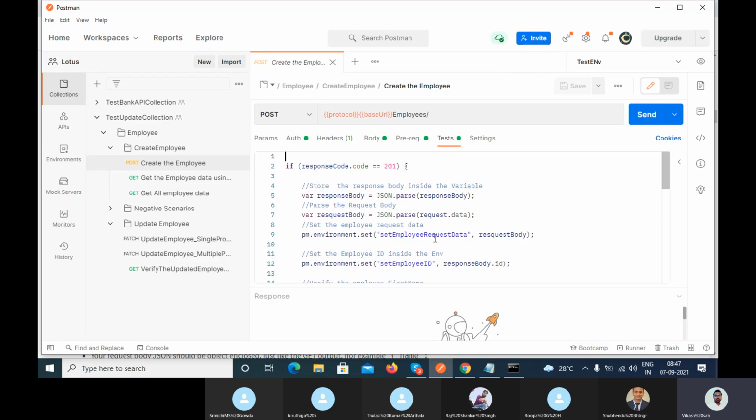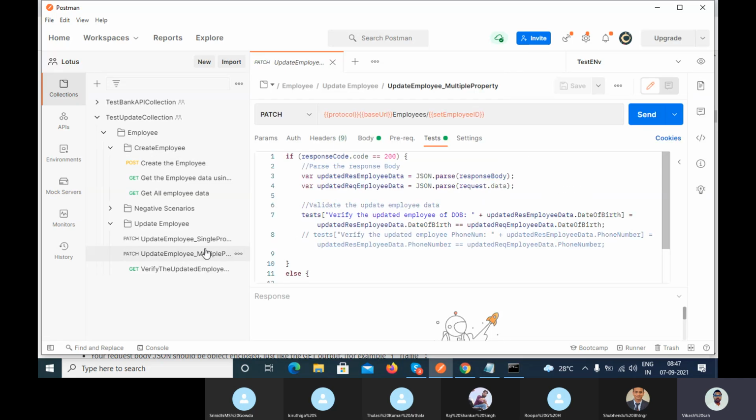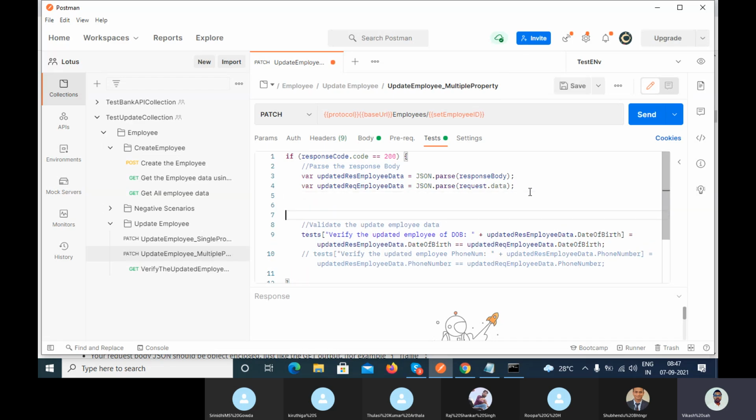If you go here, you can see it's taking the post call variable, right? But here we have to use the updated call data, right? So what we can do here, just create one more, because I have to set this one, right? I have to set this one because your request body is changed here, right?